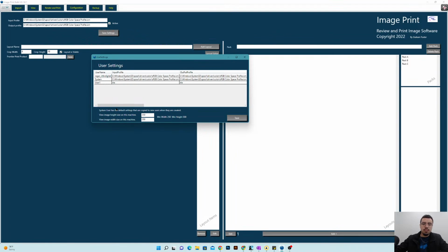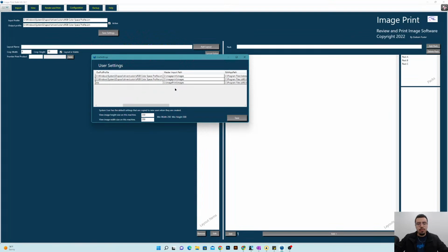However, as you go about the business of registering profiles or adding users to your license, they will show up here for configuration. So if we scroll for a bit, we'll find the master import path right here. This is where all of your backup images are going to go. So if you remember in a different video describing one of the features for ImagePrint, we talked about the backup feature. This benefits you. If you don't remember, we'll go over it just very briefly.